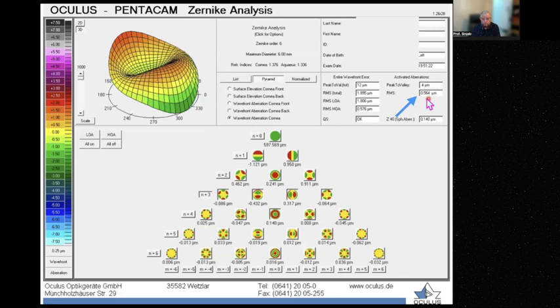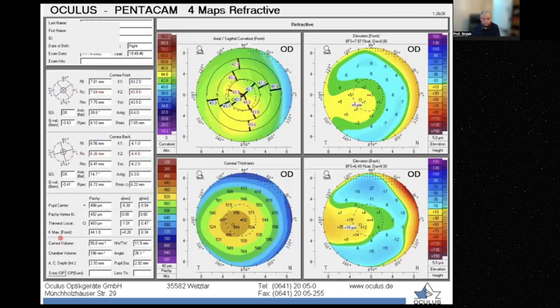Here more even, 0.564. And this is on account of vertical coma, look, 0.43, and horizontal coma as well. So both comas, then the coma is the problem here. So this is the right eye. Now, if you have another machine to check why this is the case, it would be much better if you study the patient with more than one device.